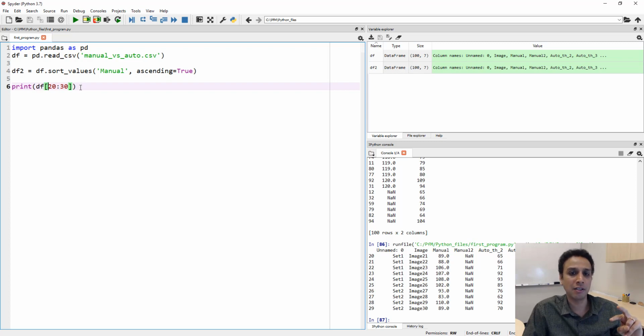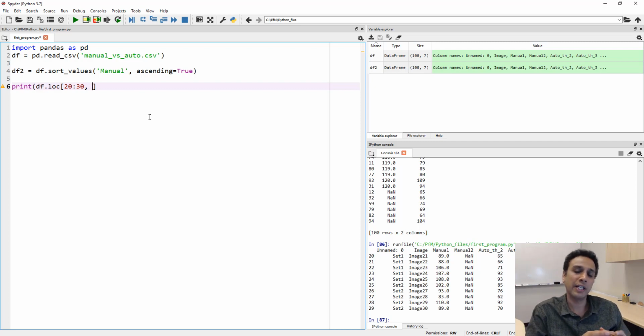Now we can mix the two that we just talked about. So what we can do is df.loc, and let's go from 20 to 30, and let's get 20 to 30 for specific columns.